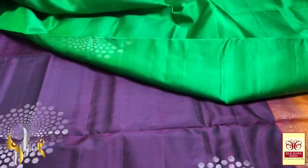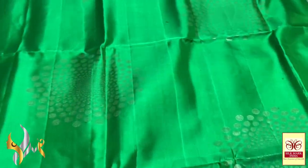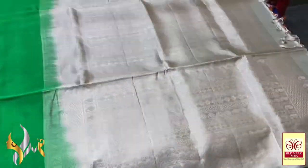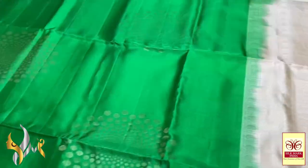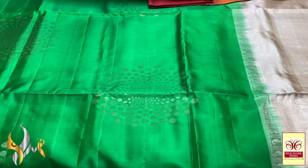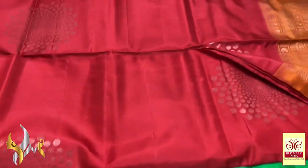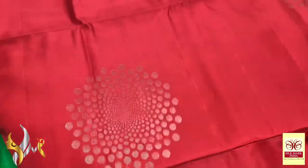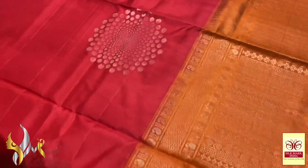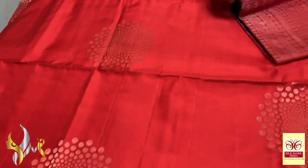Next is a green saree in a very beautiful leaf green shade, with a combination of half white. Half white is rarely used for pallu and blouse — this is a beautiful combination. The butas are again beautiful. We used copper zari along with silpa silver zari — original copper and silpa silver mixed. To get a lighter, more subtle colour, because copper alone is a little bright shade, we used the mixed zari concept.